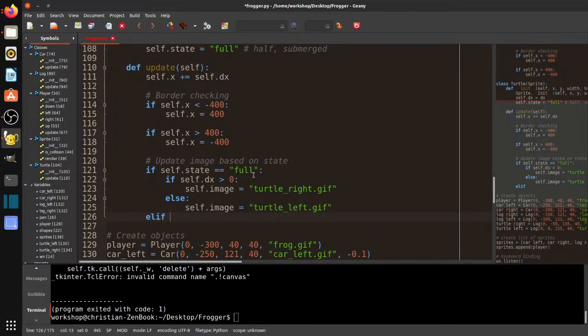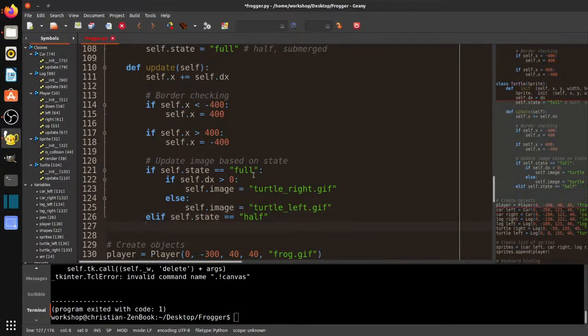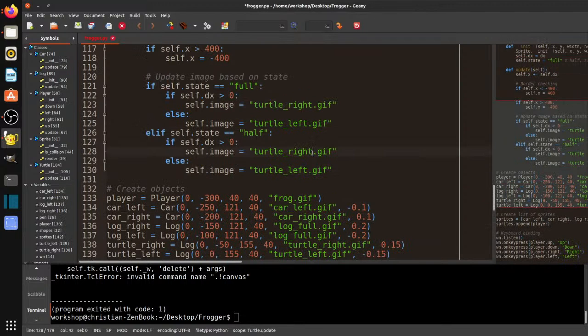Now elif self.state equals half, then we'll do the same thing. I'm just going to copy this. Half, turtle left half.